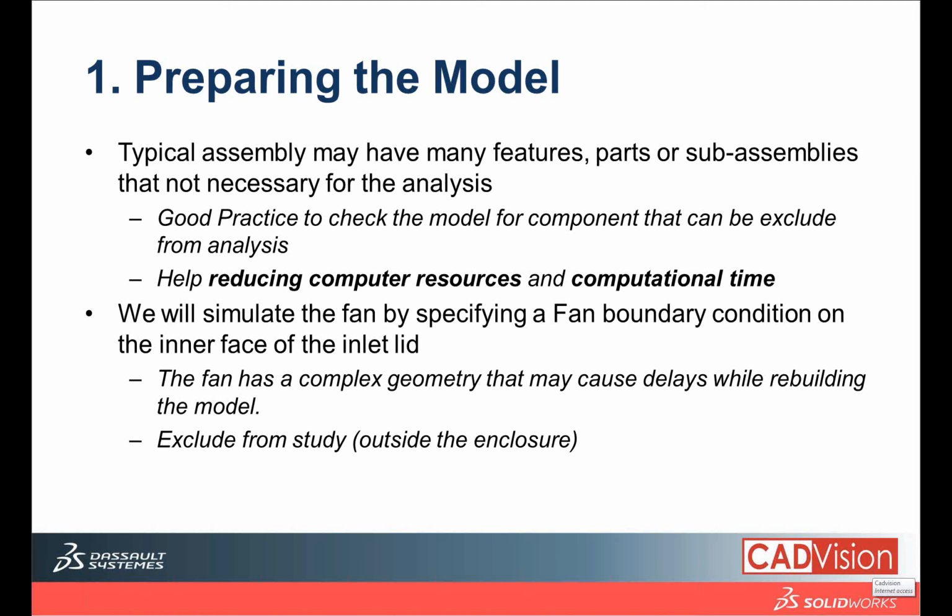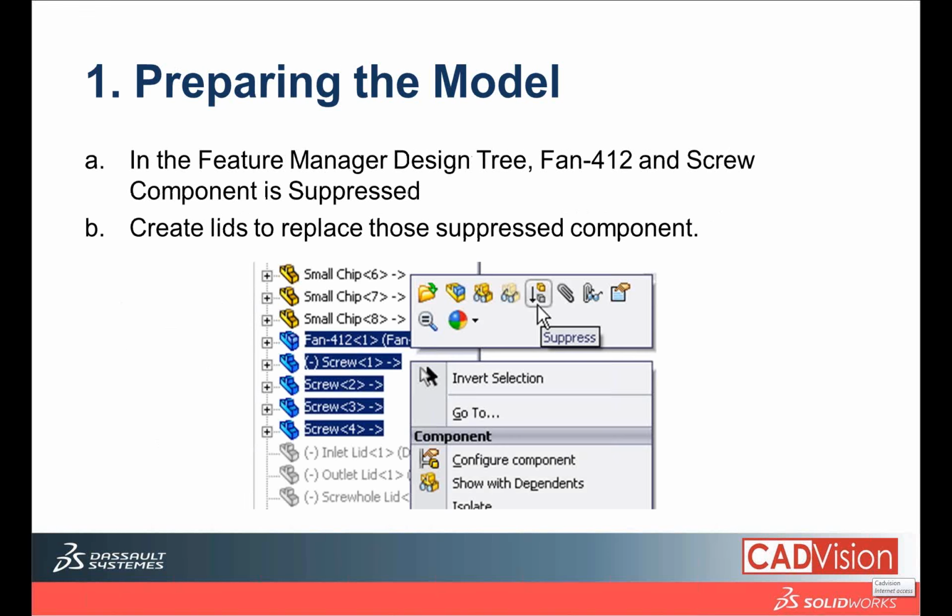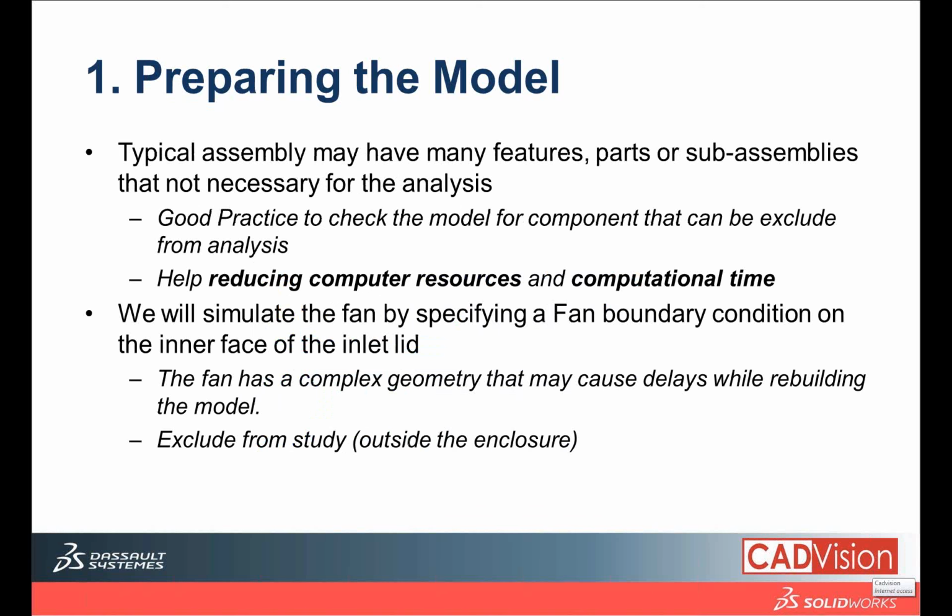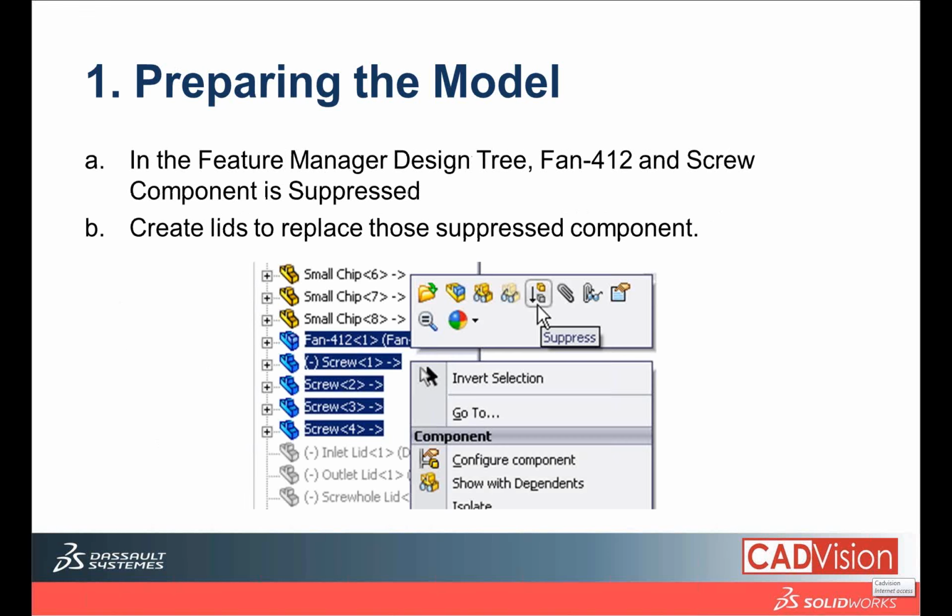In our case, we will assign boundary conditions for our fan instead of considering the whole fan model, because fans have very complex models, and of course it will affect the machine and the computation time. Another thing is that anything outside the enclosure or outside the study boundaries, we will exclude from our study. Those are some of the tips for flow simulations.